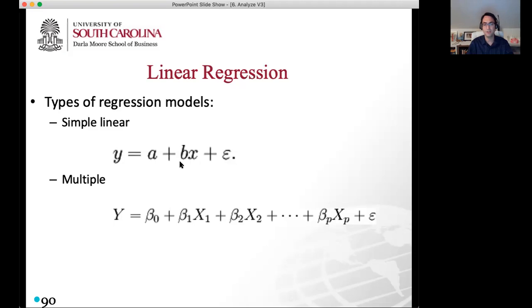You have something called mx plus b that you guys learned in middle school or high school, which may be good or may even cause more confusion, right? So the simple regression here is Y equals a plus bx plus e, and e is just the error. So a is the constant, and b is the slope.